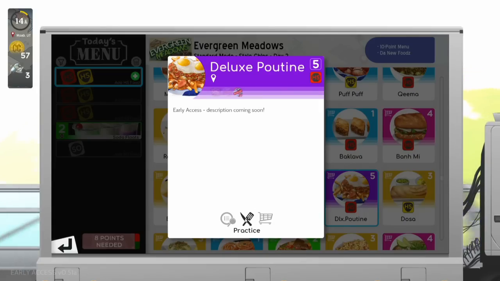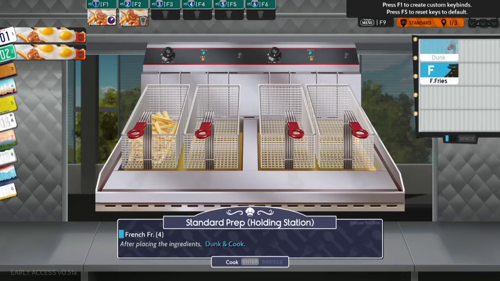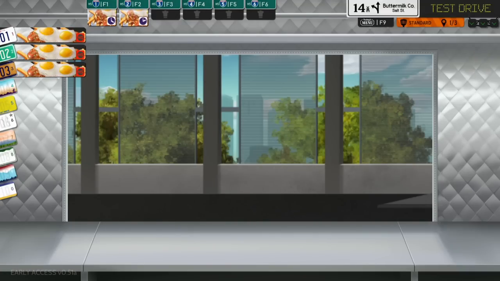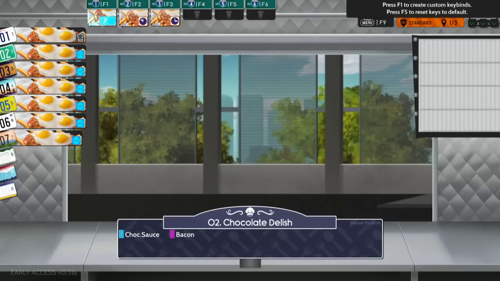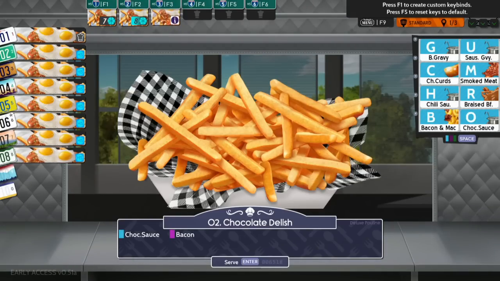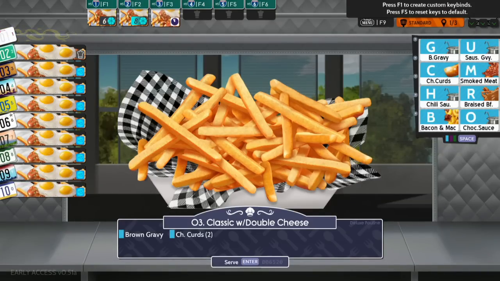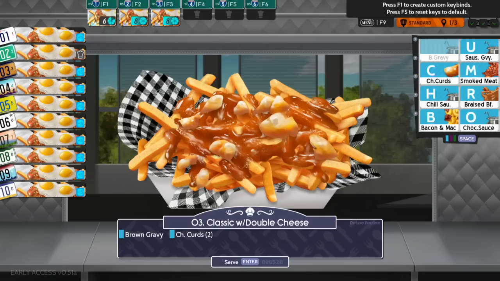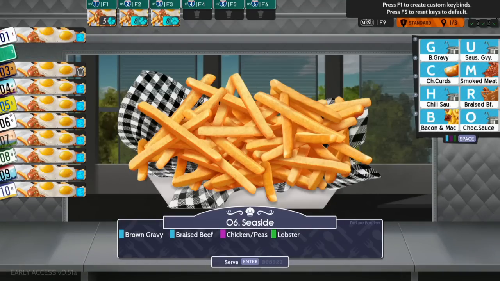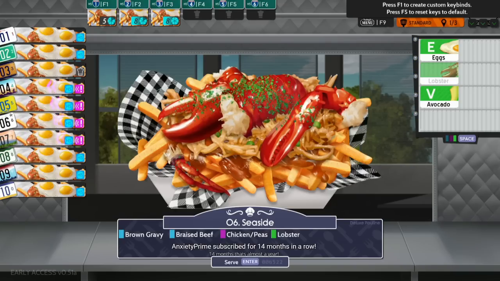Deluxe poutine. Ooh my. Dunk the fries. Get some fried eggs, chili. What else would be in the deluxe poutine? We'll soon find out. Chocolate sauce. Oh God. Brown gravy and cheese curds. No? Brown gravy, braised beef, chicken and peas. Lobster. Holy fuck, dude.